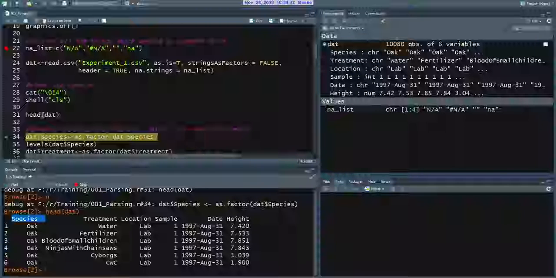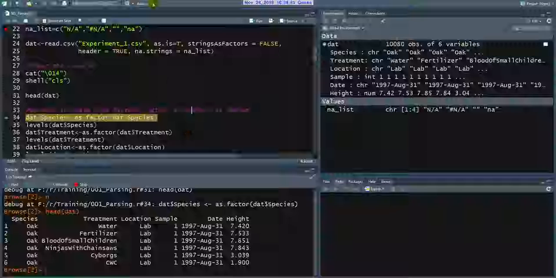The next thing we're going to do is that we talked about the as.is equals TRUE and stringsAsFactors equals FALSE up top. The reason we did that is that we want to have complete and total explicit control of how R is interpreting these things. Because if we look over here at dat when we brought it in, it picked up the data in different types. So like chr, that's short for character array, which means that these are just a bunch of letters that R really doesn't know what to do with.